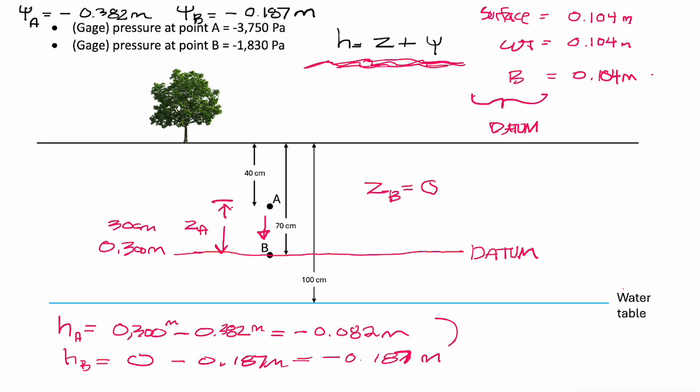in direction of groundwater flow, and in the magnitude of the gradient that drives groundwater flow. All of that's going to be exactly the same regardless of which datum we choose. As long as we measure both of our heads, in this case, from the same datum, we're going to get exactly the same thing. And that is the major point I want to make from this last problem.